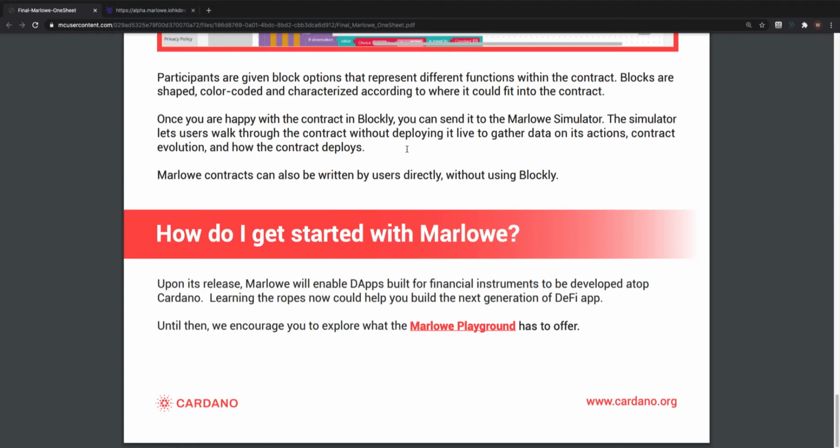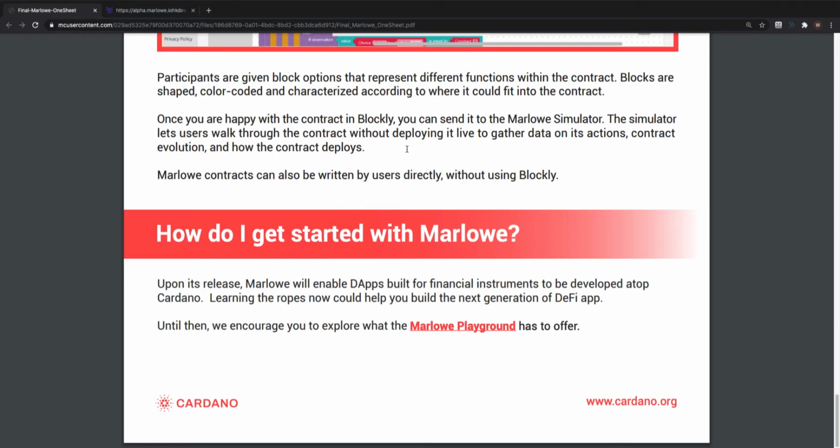It's hard to build a developer environment. It's also risky business to publish, to deploy a smart contract. Because if you do something wrong, somebody's going to figure it out and take advantage of you. So what this allows us to do is, with minimal effort, just come in and play around, get to know what Marlowe contracts can do.